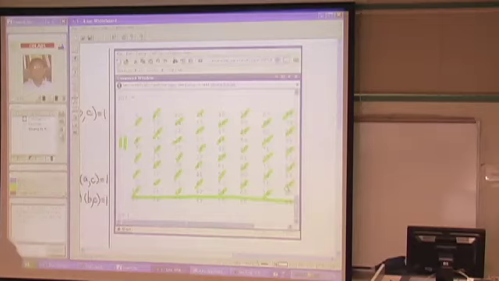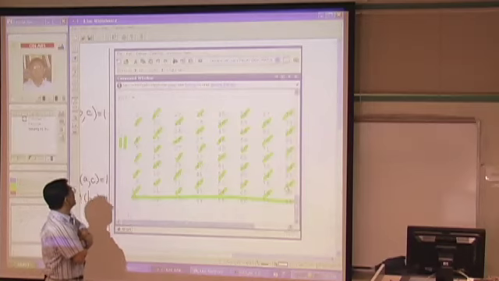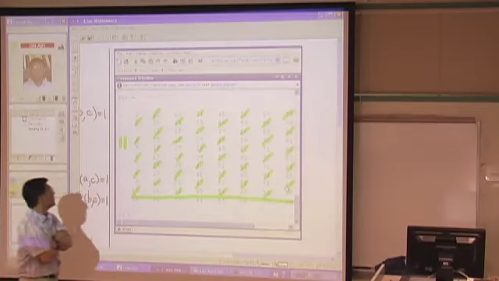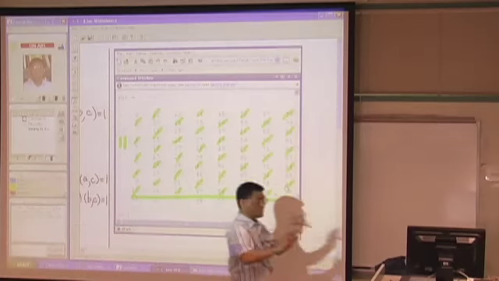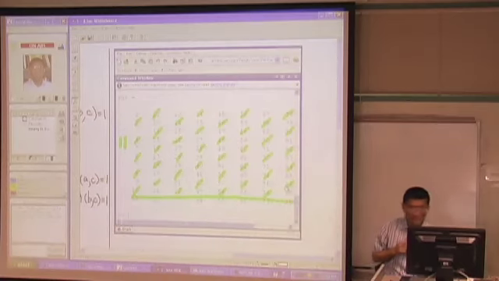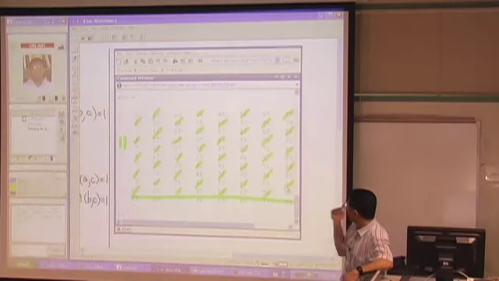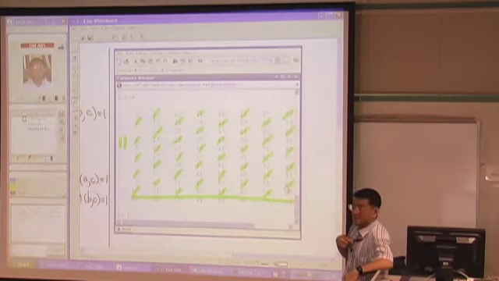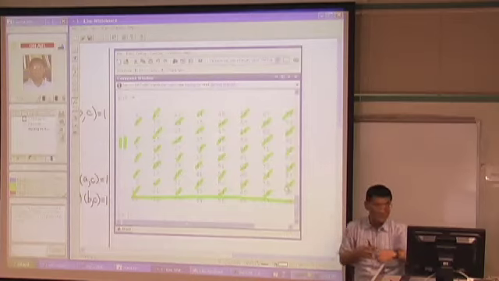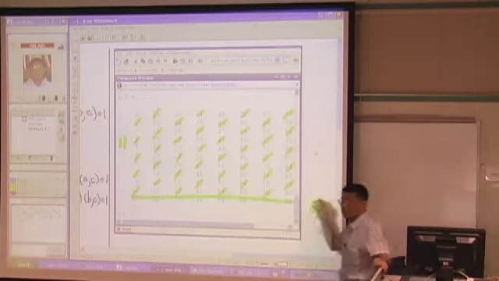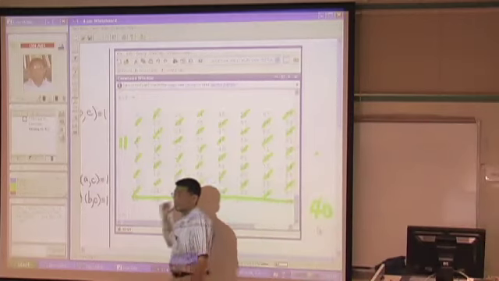5. Yes, 5 is correct, sorry. Yeah, both ways, right? And 5 times, how many total rows? 8. 5 times 8, that is 40, right? So after this calculation, we guess the answer could be 40, right? Any objection? This is the strategy that we will use to prove the general case.